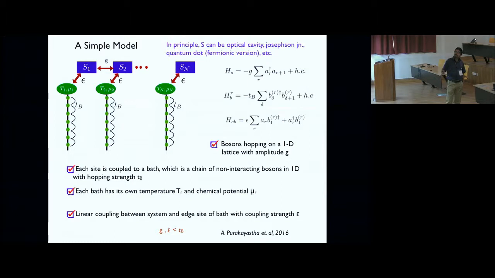Okay, so in principle, S can be more complicated stuff like an optical cavity, a Josephson junction, in the fermionic version, quantum dots, etc. But for the moment, we'll just treat them as one bosonic mode. Okay, and for reasonable things, both g, the bandwidth of the system, and the coupling should be less than the bandwidth of the bath, because I was sort of surprised to see in the literature people have actually looked at things where the bath bandwidth is smaller, but then that's in no sense a reasonable bath if I can't absorb all sorts of energies in the system. Okay.